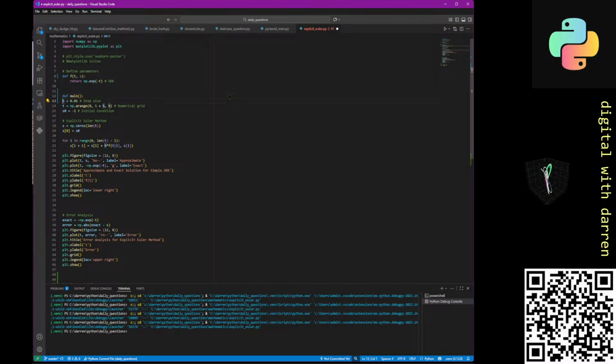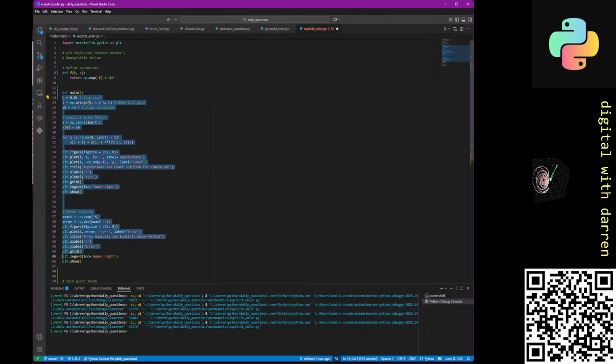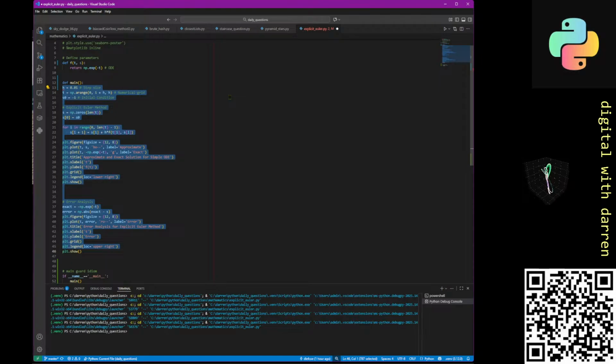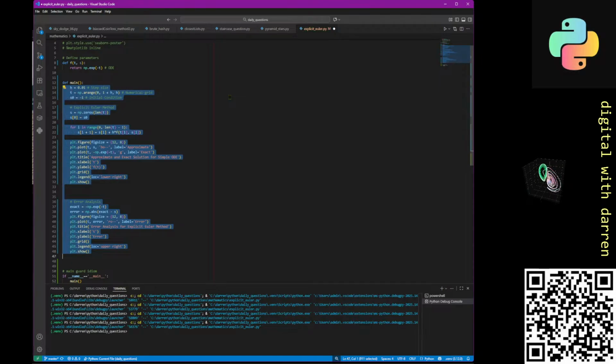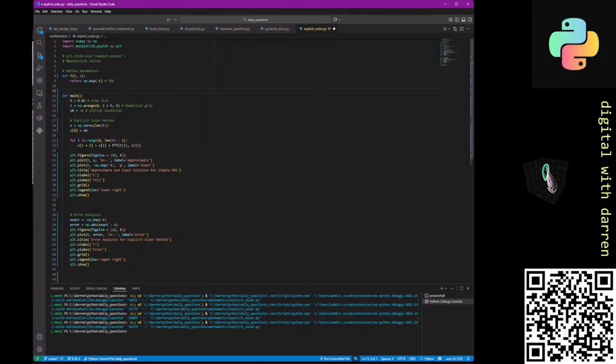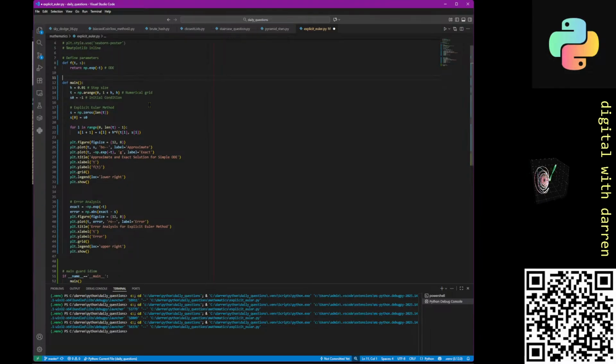It's doing its autocomplete stuff for me, but this would then all have to be tabbed over there. I think that should be fine because I've got this function.